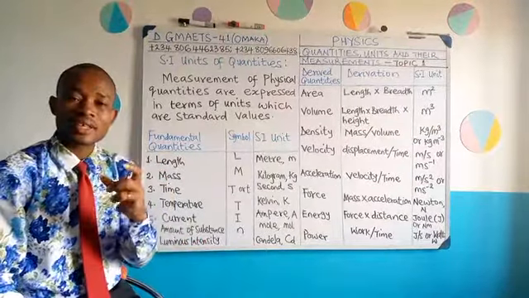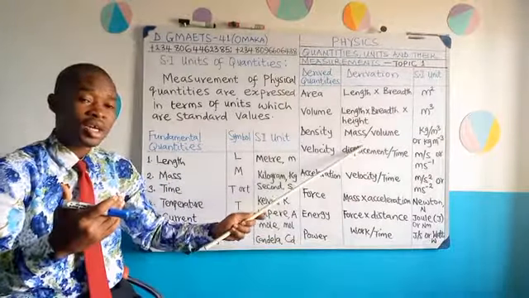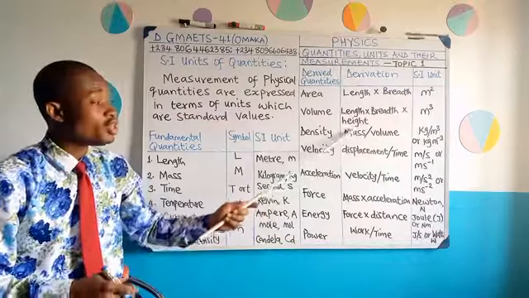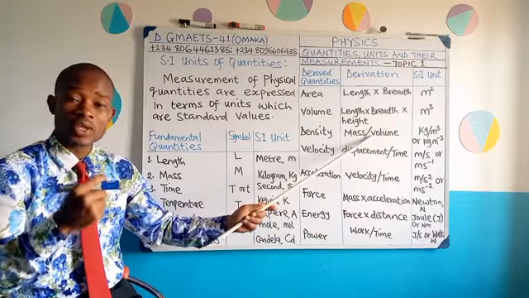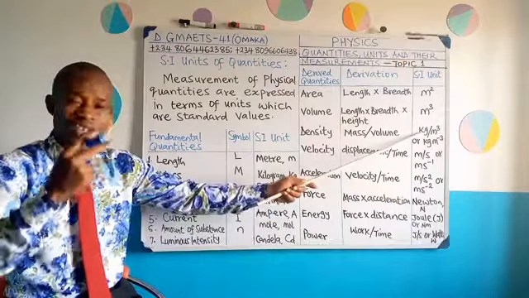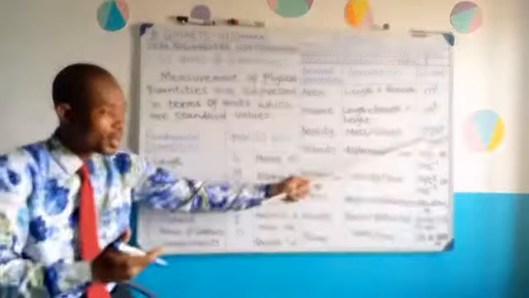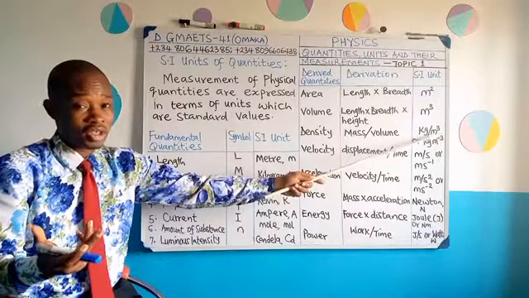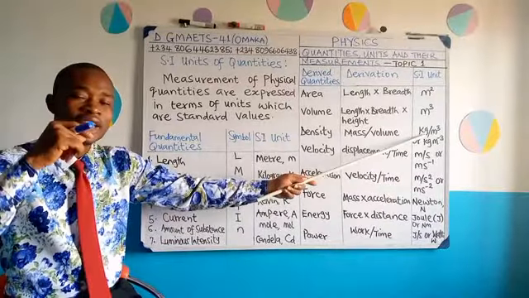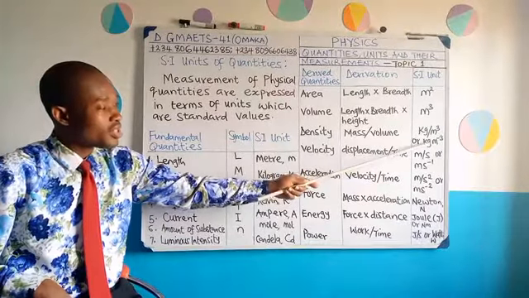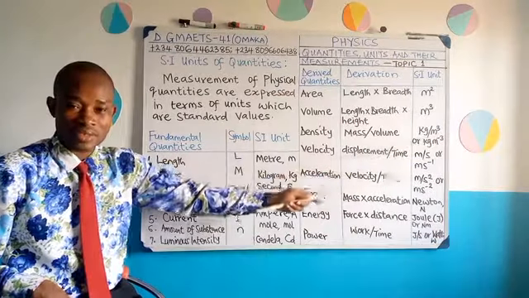We go to density. Density, mathematically, the formula is mass divided by volume. So that is how we derive it. It simply means that the unit of density is going to be the unit of mass, which is kilogram, over the unit of volume, which is meter cube. And that's why you have here kilogram over meter cube. We actually read this as kilogram per cubic meter. Alright? Using the knowledge of negative index law of indices, you can still write this as kilogram meter raised to power minus 3.